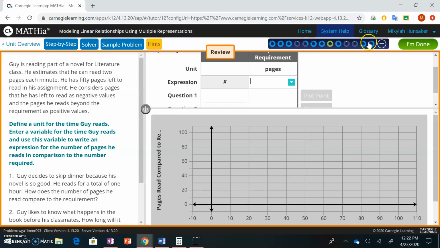Remember, your goal is to fill up all of these. Woo, we got a lot of them, but I bet it will go quickly. You want to fill them all up so they get to this nice green circle before it will move you on to the next workspace. All right, good luck with that.